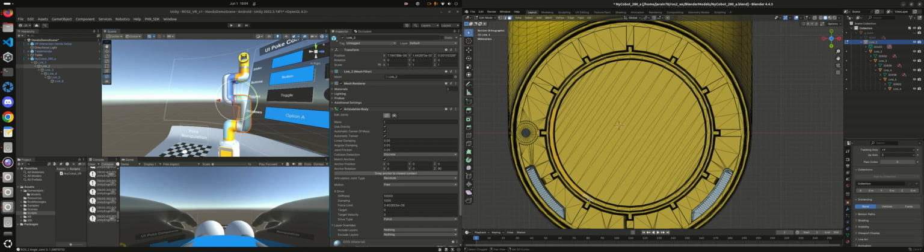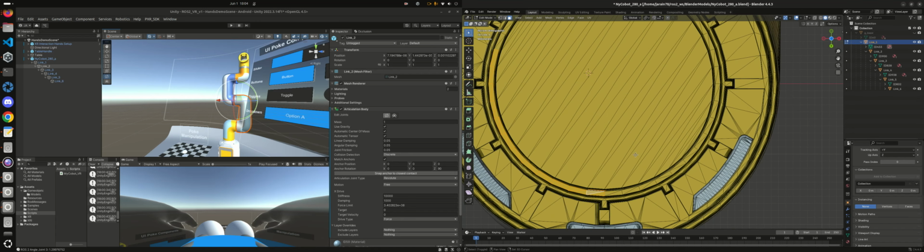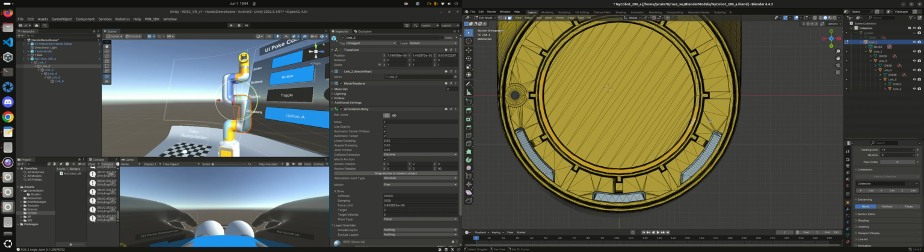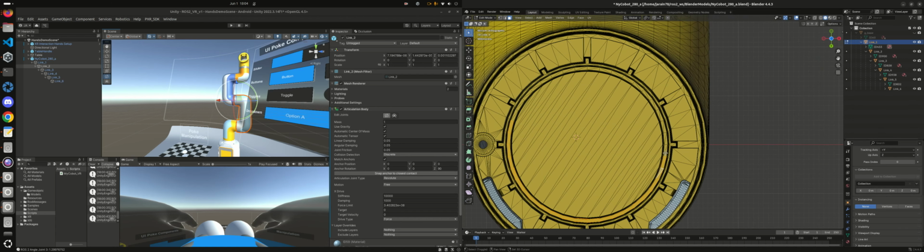It takes a little bit of time to select each triangle. Be patient, because it's not an easy task.